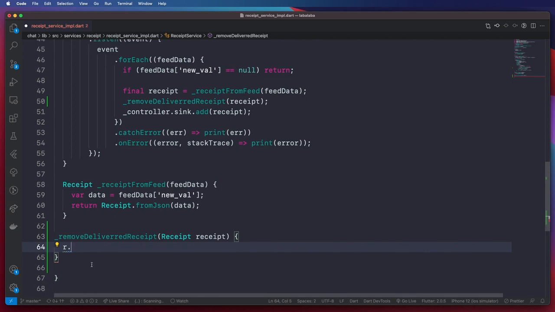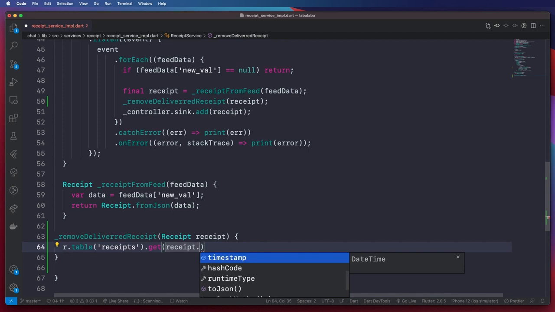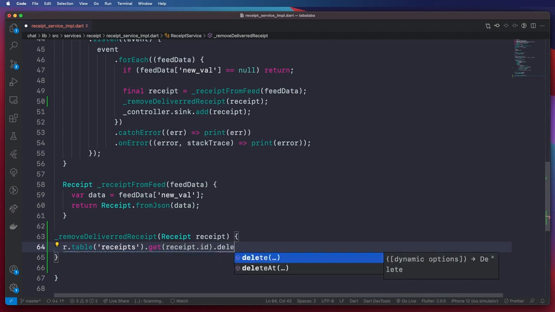You access the rethink instance, get the receipts table, and simply get the particular receipt based on the ID and delete.